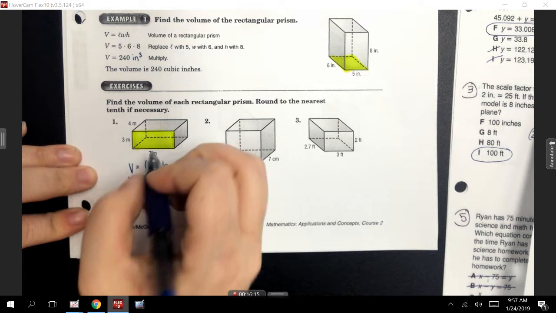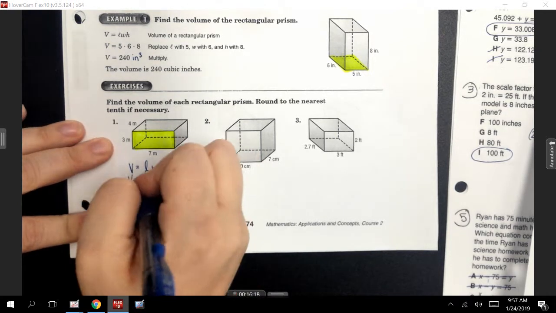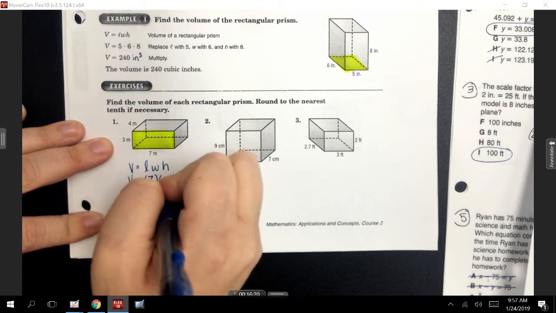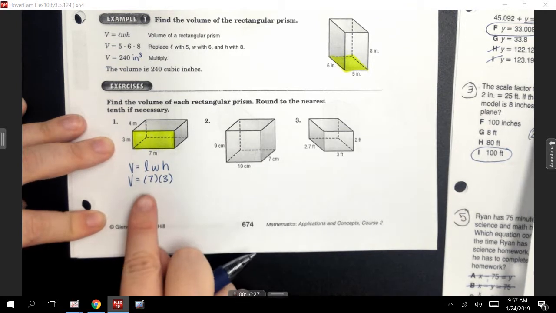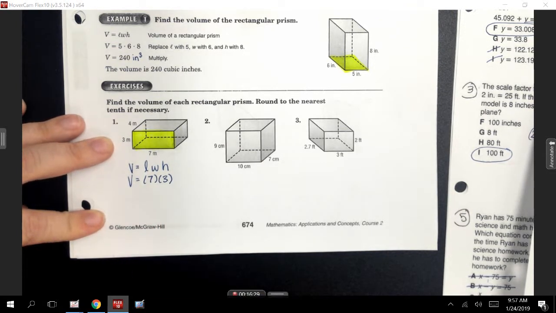So V equals, since I highlighted the 7 and the 3, I have to use the 7 and the 3, so 7 times 3, or you can do 3 times 7, doesn't matter. All right, but in this case, since I highlighted that color, could I have used the 4 for my length or my width? Since I highlighted that box? No. Hayden, if you highlighted the 3 and the 4, what's going to be your height? The height's going to be 3.